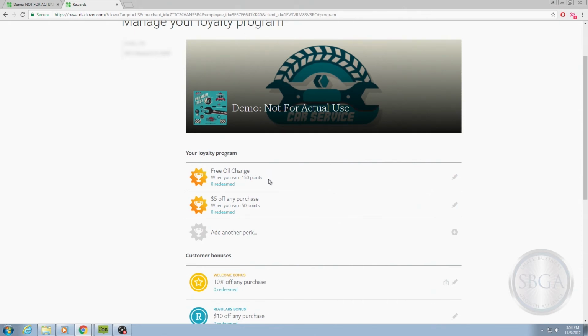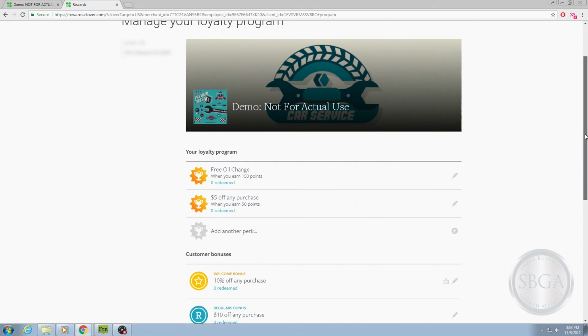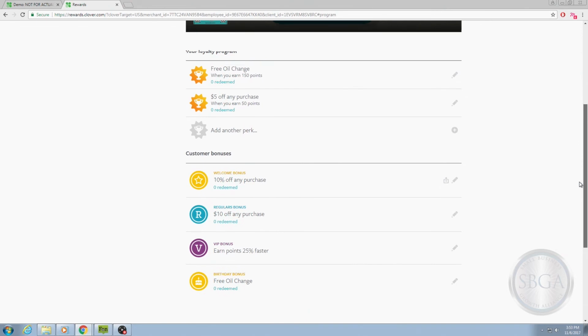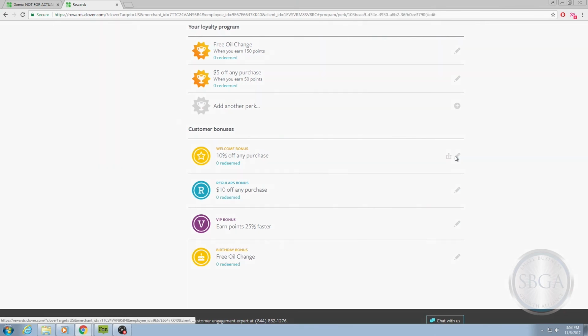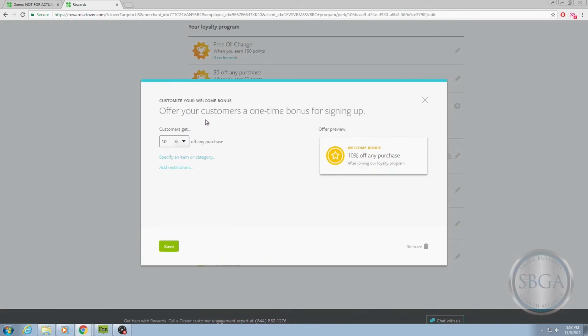We can create multiple different rewards as we see fit, and there are other reward types you can offer customers in the form of bonuses. One way to do this is to set up a welcome bonus, and offer a reward to all new customers who participate in your rewards program, which is a great way to entice customers to join your loyalty program. For example, you could create a 10% off coupon for any purchase that any customer can redeem just by downloading and using the Perka app for the first time in your business.